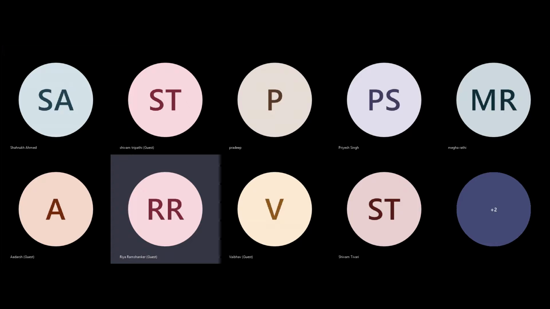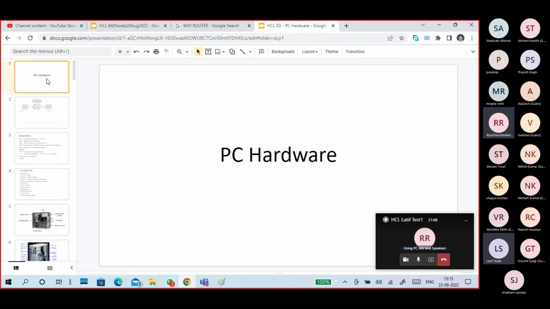First of all, the first topic is PC hardware only. But I stopped teaching PC hardware and basics of networking on the first day or second day of the class. On the first day of class, I'm not starting with PC hardware because some people feel bored, and a lot of things are there in PC hardware. You have to go one by one. That's why I changed my topic.